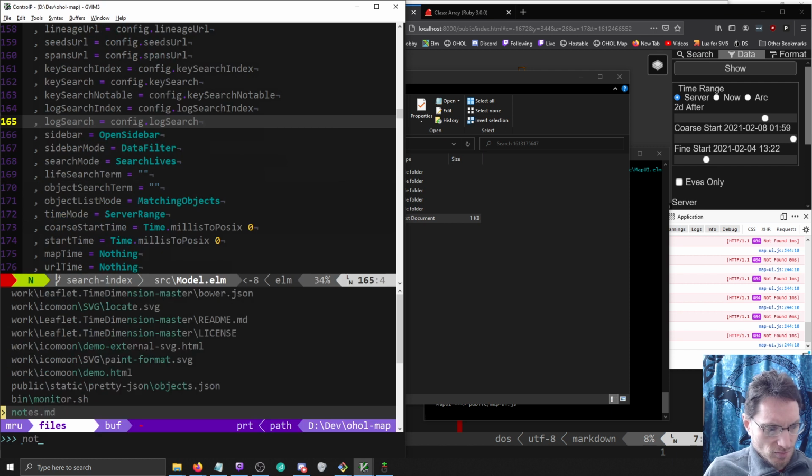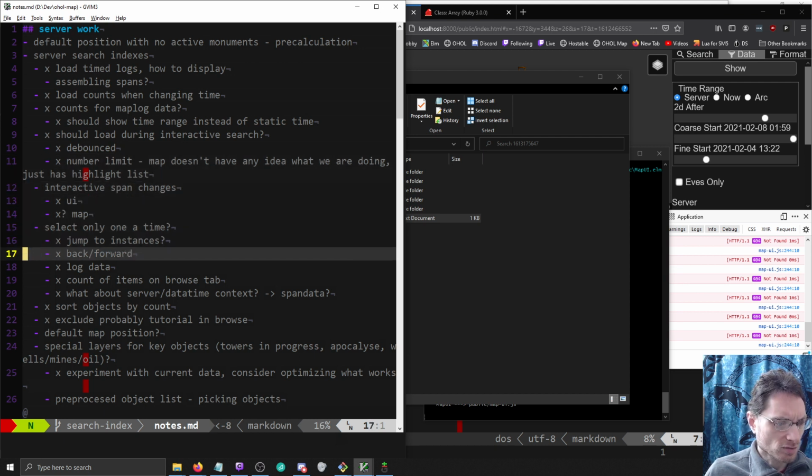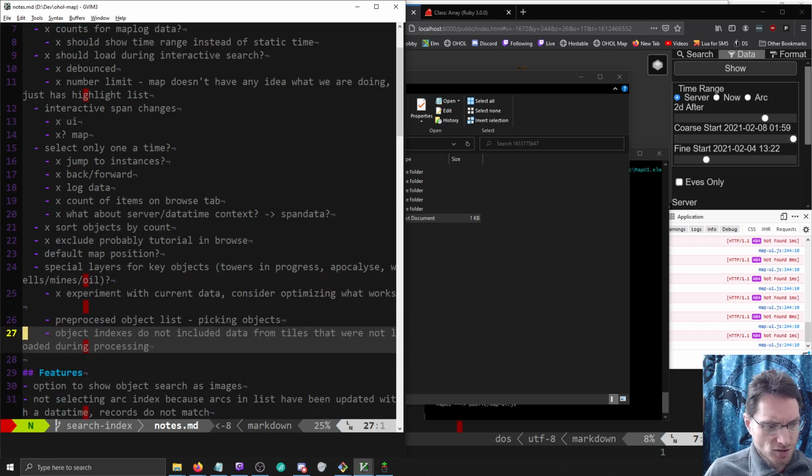I actually need to have a list of things to do here. All right. Sampling spans is to do... that's a different thing. Interactive, default map position, kind of.